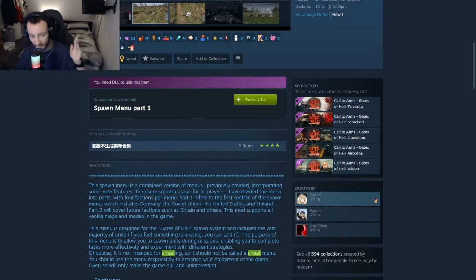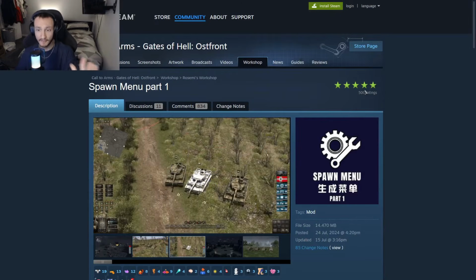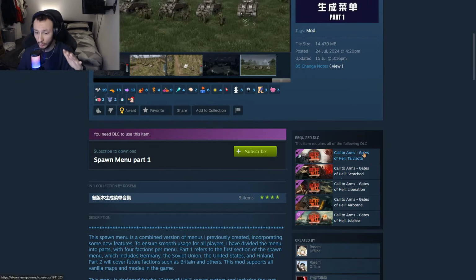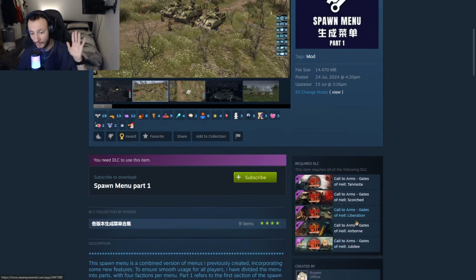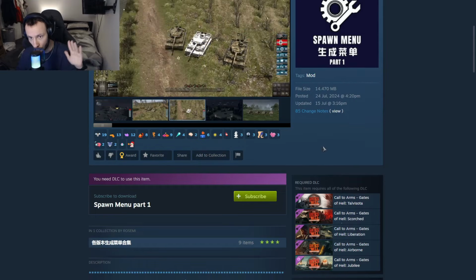So it is a big shout out to these guys. And again, these guys have got another 5-star rating, but this time with fewer reviews, 500 ratings, but that's still amazing. It is also crucial to include that it does require you to have 5 of the DLCs: the Talvasota, Scorched Earth, Liberation, Airborne, and Jubilee. So make sure you have all of those DLCs downloaded before you download this mod, as if you have 4 out of the 5 DLCs, this mod will not work.